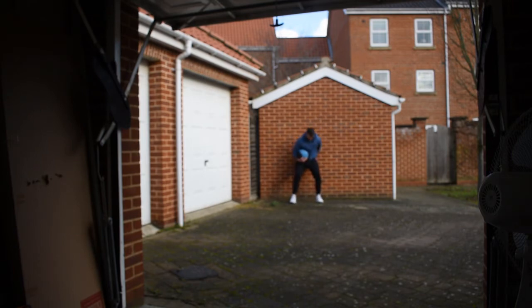Again, another superset, so there's no rest here. As you saw me jogging over there with the medicine ball, we've gone to a wall sit position, and with a nice light weight, we perform a chest press straight out and then straight above us, trying to touch the surface behind us as we extend up. So another good one, just extending out the shoulders. Good for lat mobility here as well.